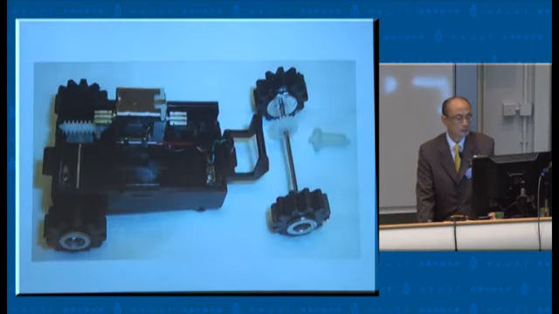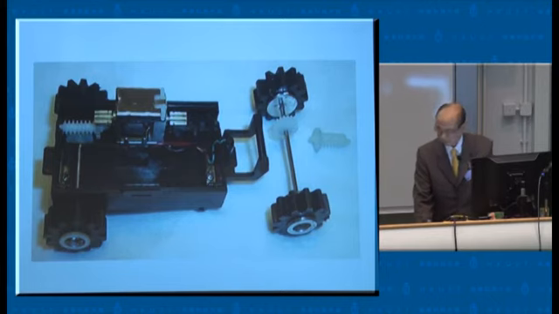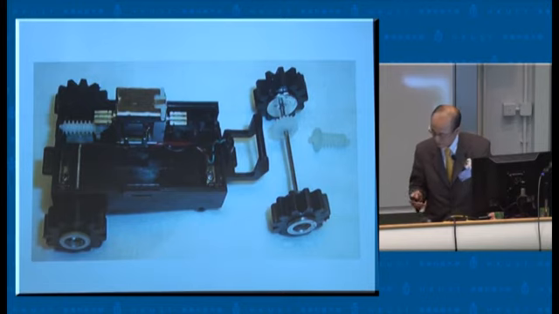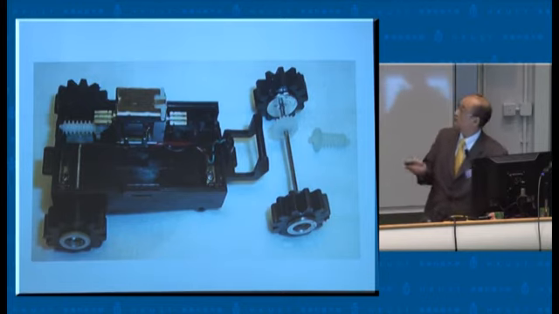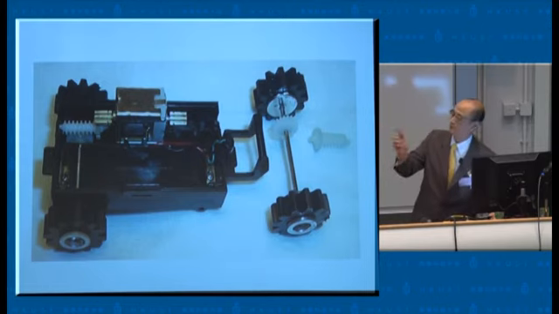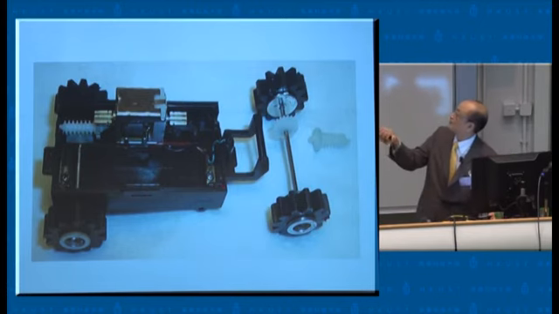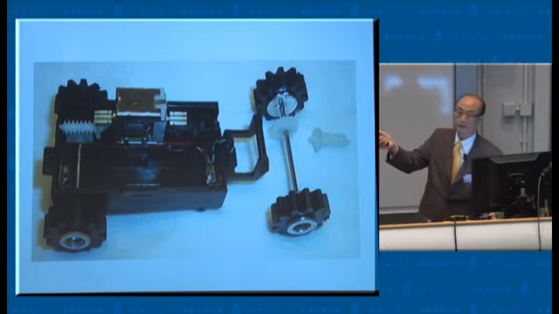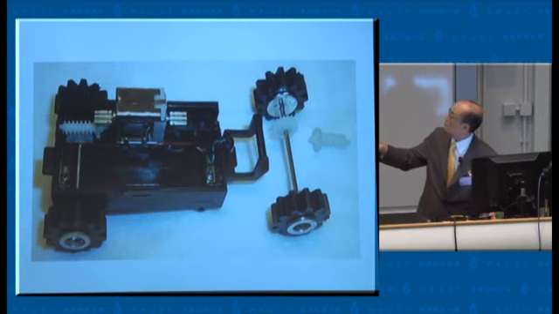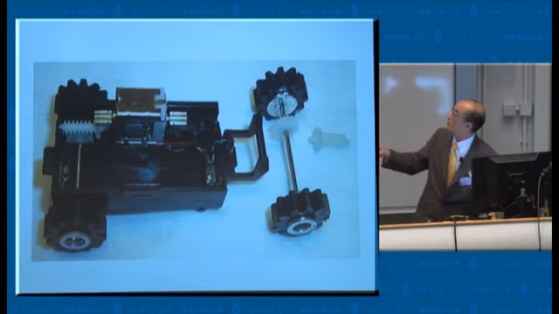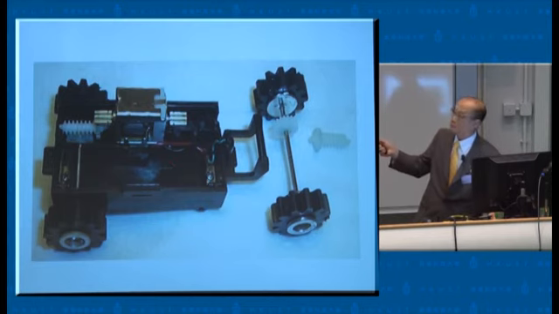And you can also see, like, the chassis. Or maybe I can use the pointer. Now, this is the battery compartment for accommodating an AA-sized battery. So you can see, actually, the whole chassis is not that big. It's almost just like the length of the AA battery. So it's a small car with exaggerated-sized wheels and tires. And the tires were interchangeable.